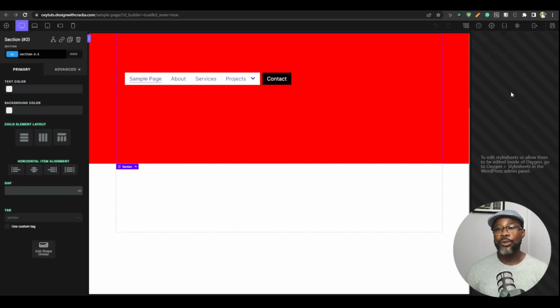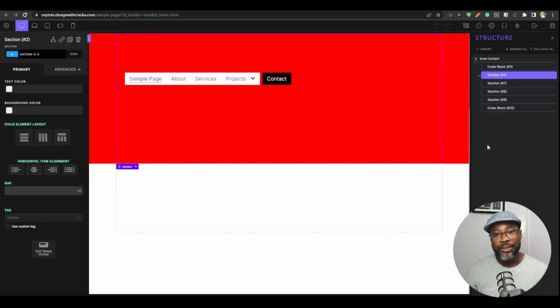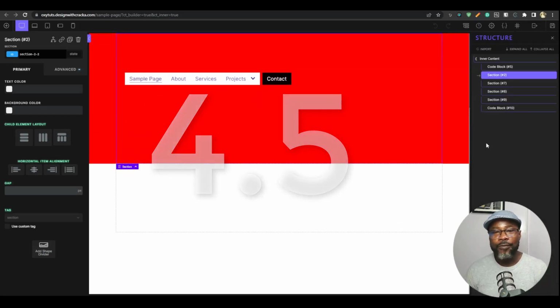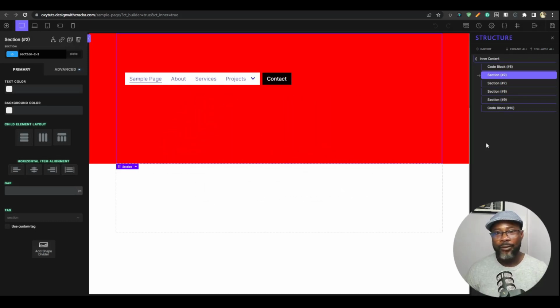So that gives you the ability to work with different people without overriding your style sheet. Let's move to Oxygen 4.5. Oxygen 4.5 sees the integration of image, which allows you to add elements on your page with image abbreviation. This makes it much faster to create new elements and speed up your design process if you know what you're doing.